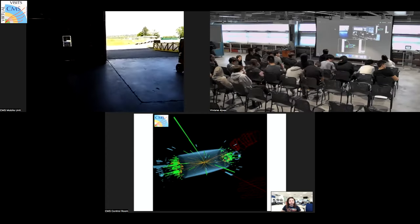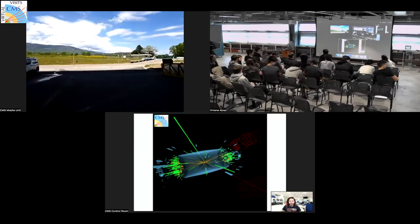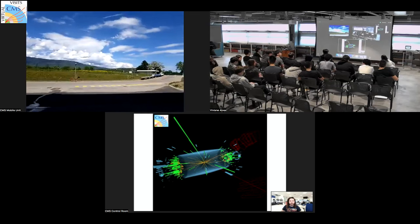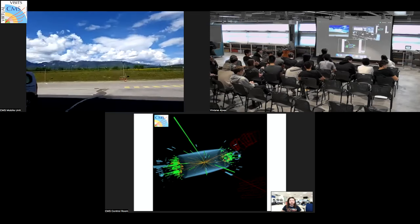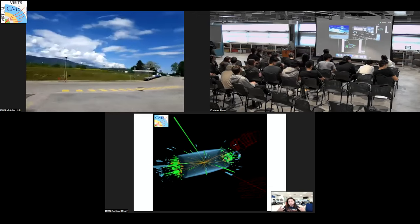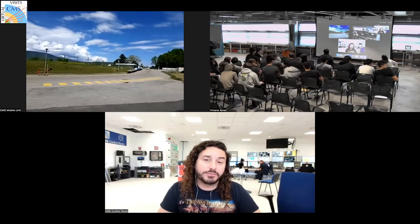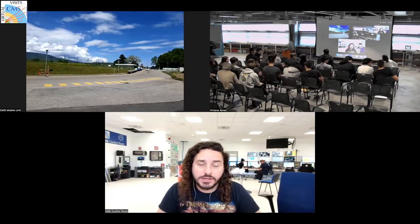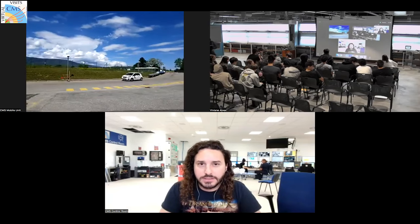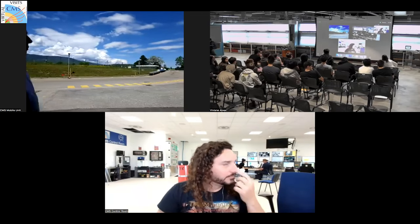There are some experimental high field magnets that go well beyond 20 teslas even, but they can produce it in a very, very small volume. Yeah, the CMS magnet is 6 meters in inner diameter, so we have a quite uniform 3.8 tesla in a very large volume. So it is a very specialized application, and it's really a one of a kind magnet. It's hard to say it's the strongest magnetic field. This is the strongest with this volume.